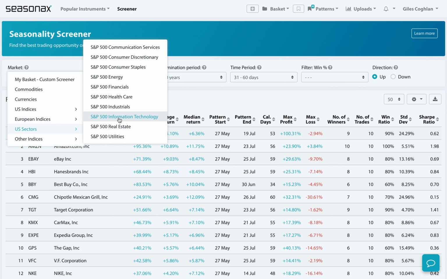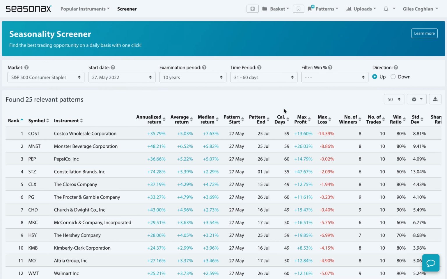That tends to do best when an economy is expanding, and a defensive sector like the consumer staples sector tends to do well when an economy is contracting. So you can look at these US sectors, and depending on where we are in the market cycle, you can use it to search for relevant companies that are expected to do well in changing market conditions. So it's a key feature of the Seasonax screener, particularly looking at different sectors within the US economy to help you choose the most appropriate stocks for the most relevant market dynamic.